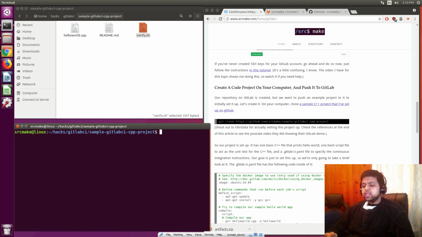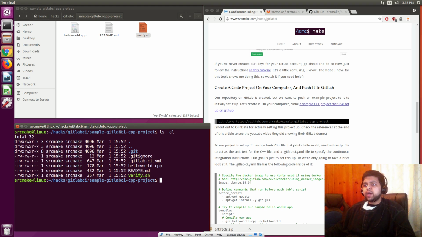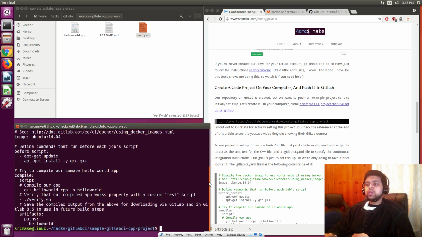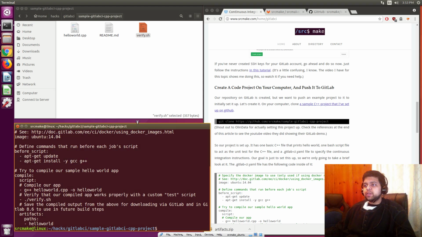So before we do that, let's do some cool hacker stuff. Let's do ls -al, which is going to list every file in the directory. So we've got a .git folder, which has that good stuff. But we have this .gitlab-ci.yaml file, which is a little special. So why don't we cat it? I don't even know if it's possible. It's obviously possible. Will it look good? Okay, great. This is perfect.